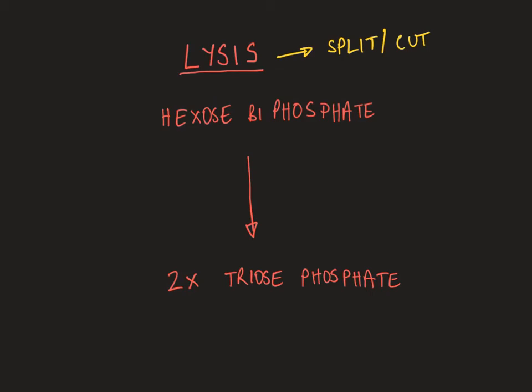Once we've done that energy boost, then we can start to do the lysis. By adding 2 phosphates to the glucose, you make it sufficiently unstable that it is able to split into 2 triose phosphates. So hexose biphosphate is 6 carbons, and triose phosphate, as its name says, triose 3, and it's still got a phosphate. That's 3 carbons, so we need 2 of them. So basically our 6-carbon sugar has now been broken down into 2 3-carbon sugars, and that's the splitting phase.